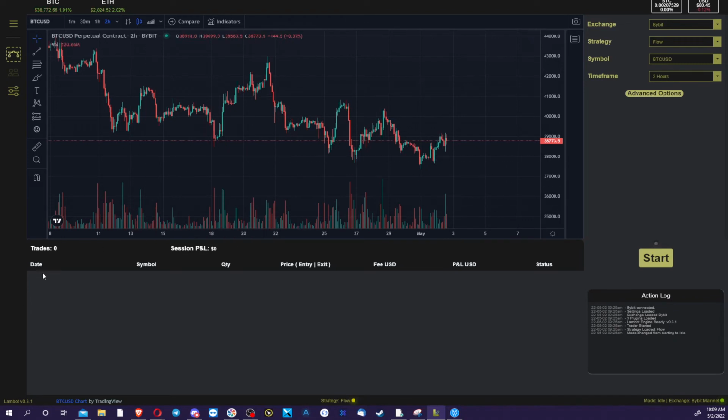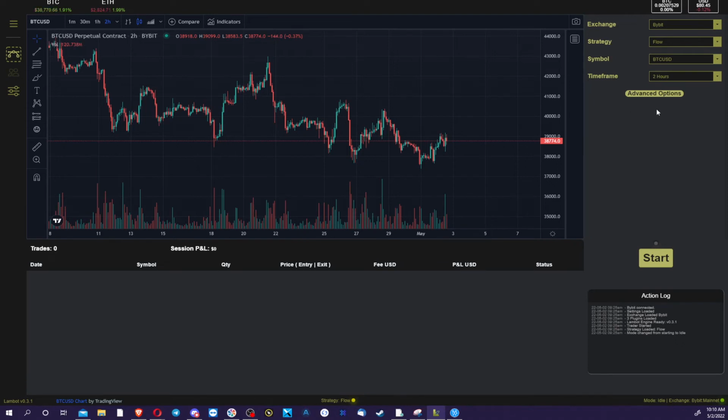And down here at the bottom it will show any trades that have been taken and any trades that are open during the session. And going back up to the top right, you can see our account balance like I had mentioned before, so that shows my account balance in Bitcoin and what the USD value of that is and how much it has changed in percent during the session.